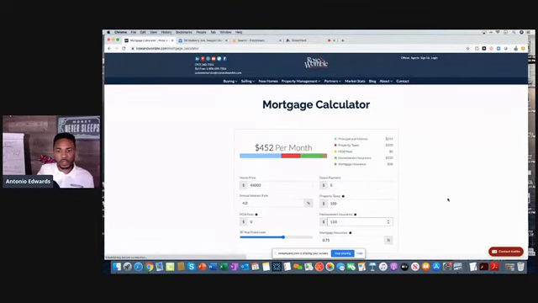All right. So look at my monthly payment all in, and this is given that I do a 30-year loan. I could shorten it up, and we could play with that in a minute, but an average bank financing loan is 30 years. So this is a 30-year loan, 4% interest, $45K loan amount, with a property tax of $100 and my homeowner's insurance at $110. That gives me a total of $452 a month for my mortgage payment.